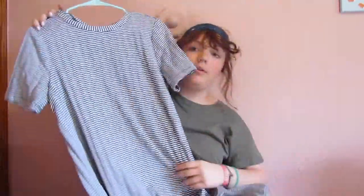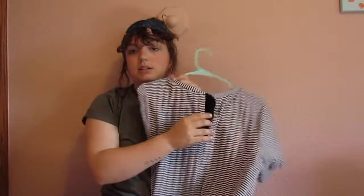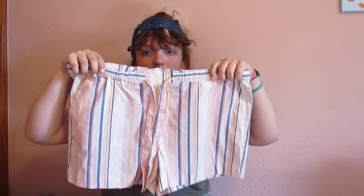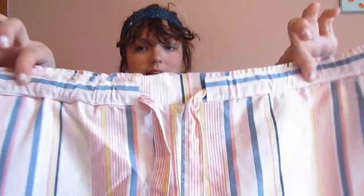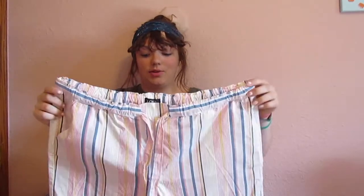This next one is from The Loft, and I love The Loft. It's a black and white striped shift dress type of thing — here's up close what the pattern looks like — and it has this little tie in the back. Then this is something kind of random I got from The Loft: these shorts. Here's what they look like up close. I just thought they were so cute and summery.